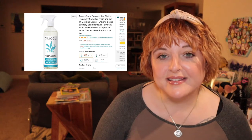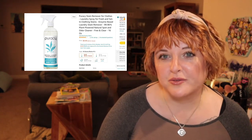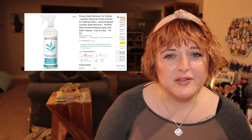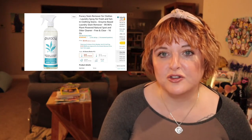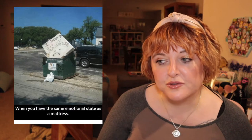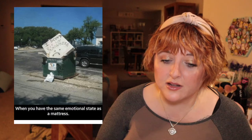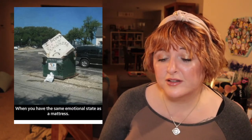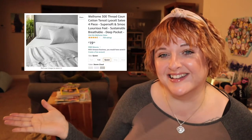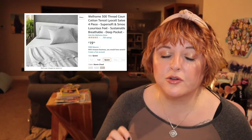Puracy stain remover — this stuff is magic. I've had some really stubborn stains and excess deodorant marks that build up in the underarms of a shirt, and this stuff dissolves them and makes the shirt look new. If you've ever been inside a Casper store testing those mattresses and touched their super soft tensile sheets that are like $100 to $130 for one set — well, congratulations, this set of tensile sheets is so lightweight, soft, and smooth.